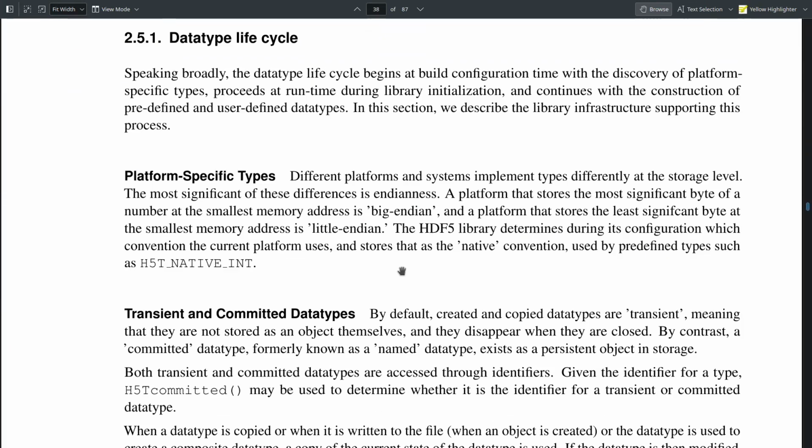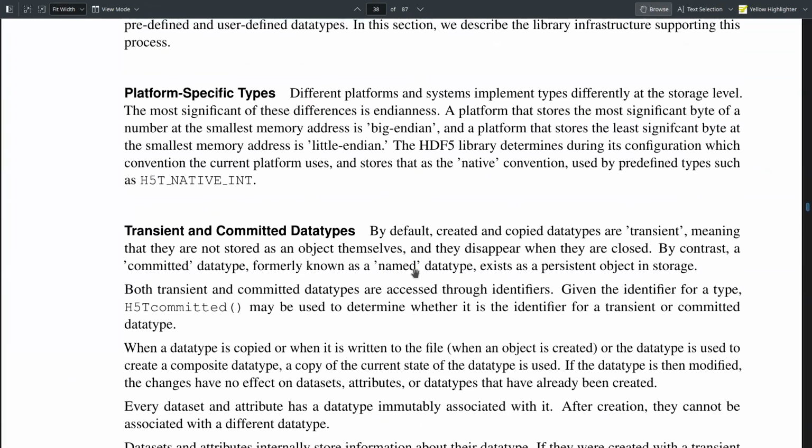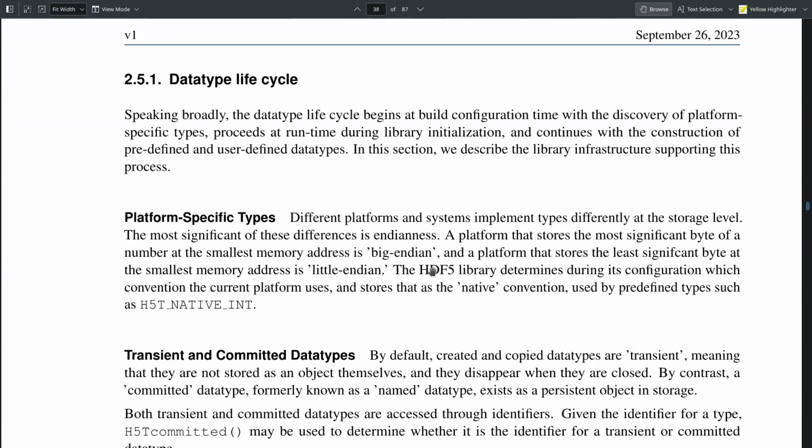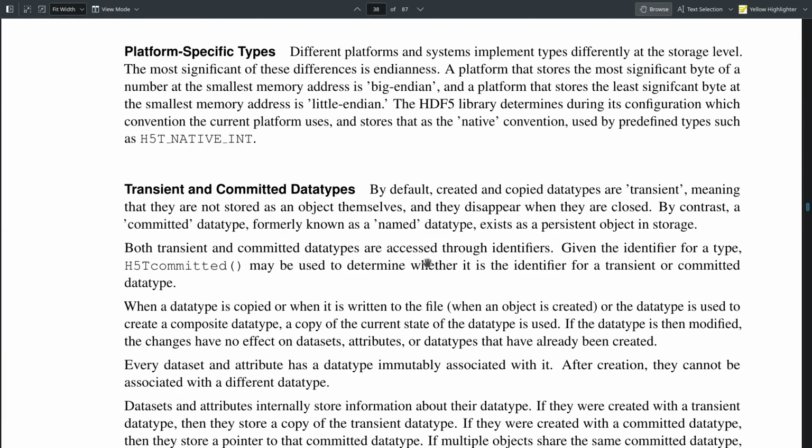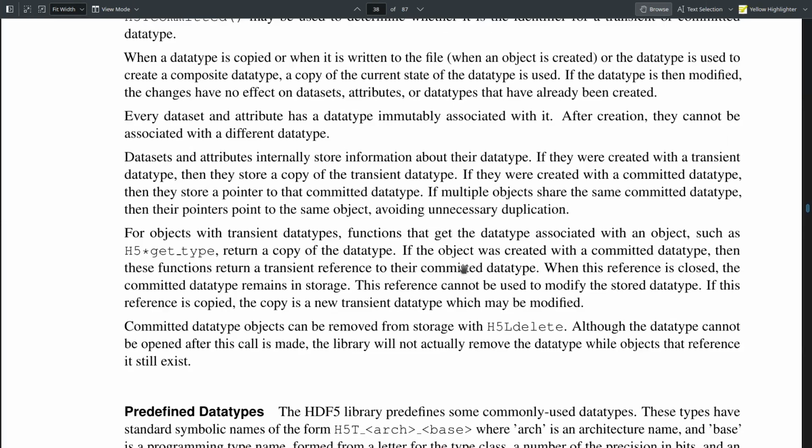Stoked on data types is, as you can imagine, about data types, and this has a little bit more written because we want to get down some thoughts about committed versus non-committed data types. That's a common wrinkle that library developers run into: the different ways that committed versus non-committed data types are handled, and how it links two disparate sections of the code together in a weird way, by linking file objects with transient in-memory data types.